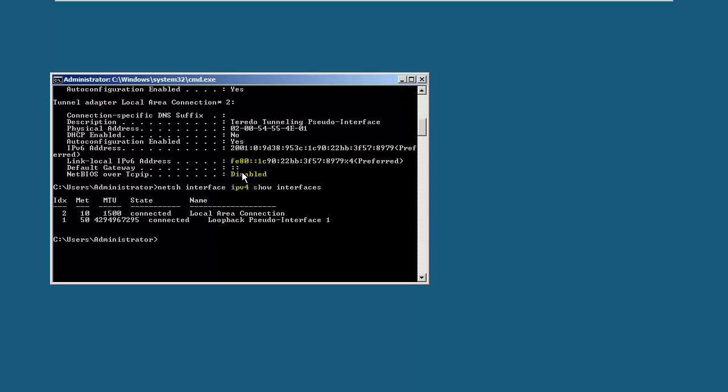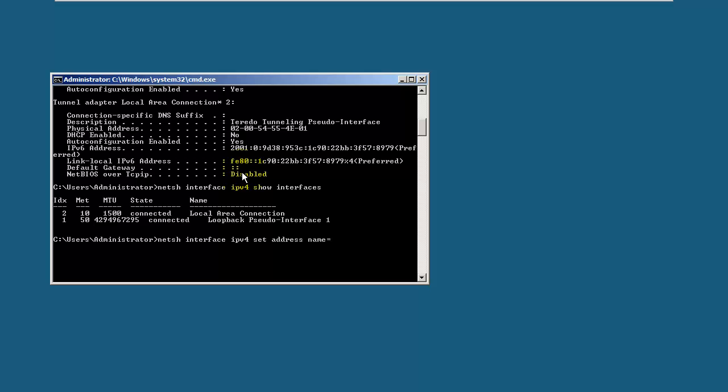Why did my numlock go off and on? Okay, netshell, I'll get this. Netshell interface ip version 4. No, set.